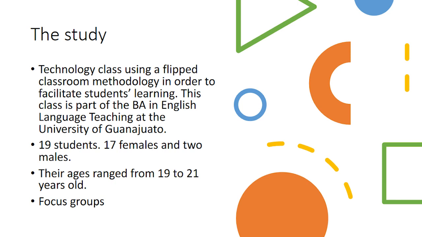The course exploring this study prepares students for planning and designing activities and lessons with the use of technology. This class is part of a BA in ELT at a state university in central Mexico, which trains students to become English teachers. The learning objectives are to encourage students to use different online platforms and apps to design resources which they can use to teach English. The flipped learning approach to this class was introduced at the beginning of the semester.